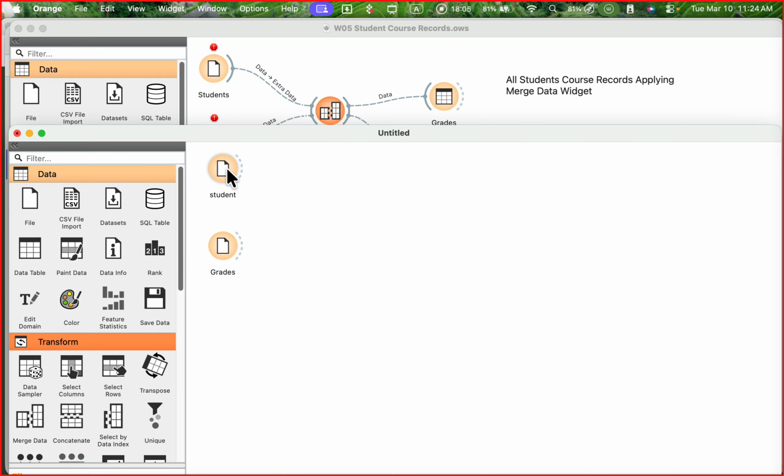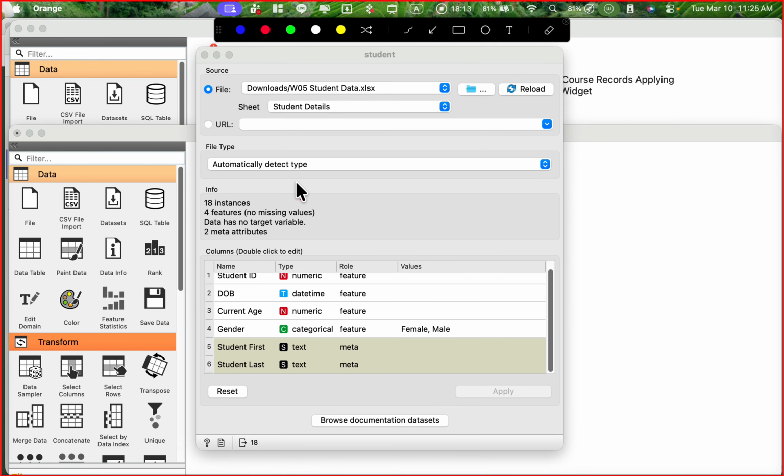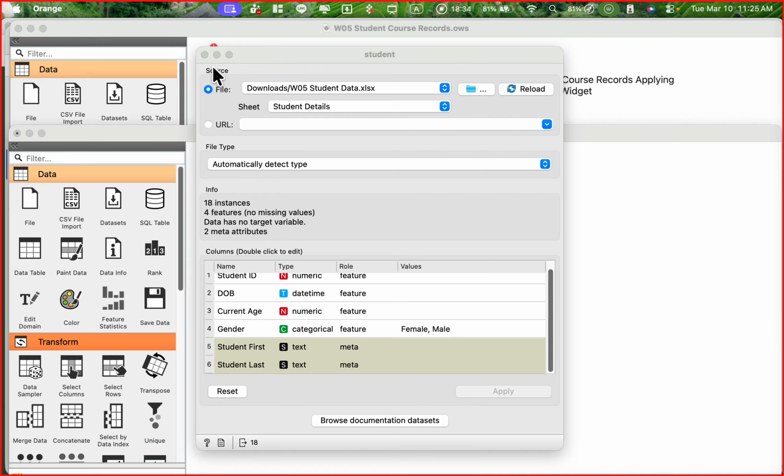Now take a look at the screen. For the student table, we have 18 student instances, right? 4 features, no target variable, as you can see. 2 meta attributes, in our case the student first name and last name. So 18 students.